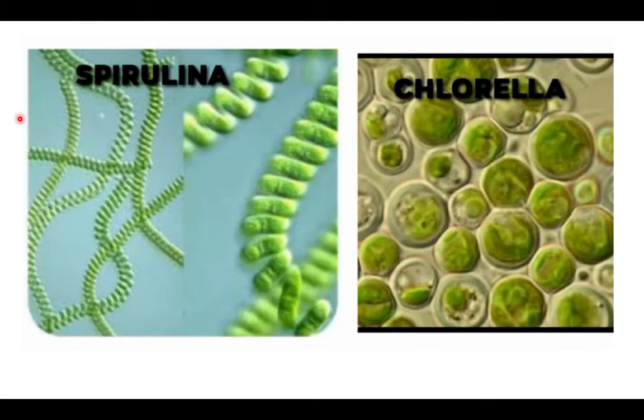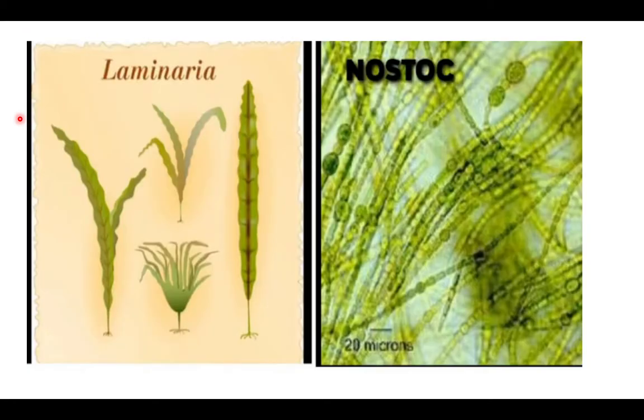Laminaria, already we discussed about laminaria. I already told you this laminaria is used as a food, right? This laminaria is used in a food form. And also iodine is prepared or obtained from this laminaria. Remember children, laminaria is used in a form of food. At the same time, this laminaria is helpful in the preparation of iodine.